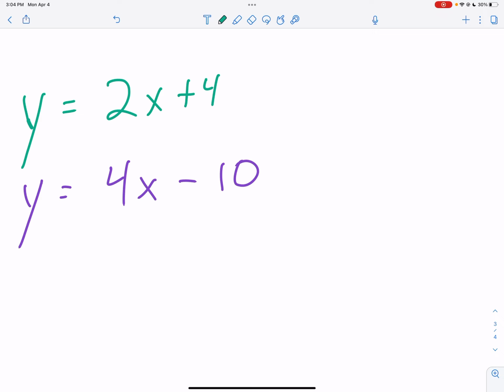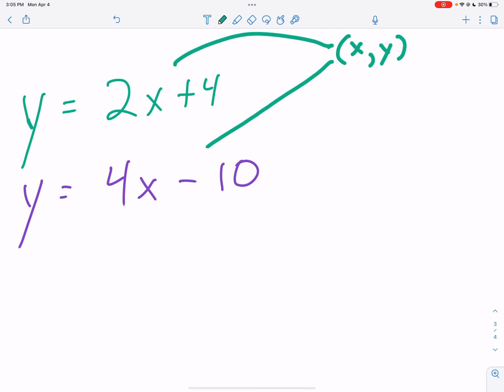And let's just remember what a solution is. In this case, when we have two variables, a solution is an x and a y value, an ordered pair, that satisfies both of these equations. So it should be an ordered pair, of some x, some y, that you can plug into both of these, and it will make both of the equations true. Because a solution is a set of values for your variables that make your equations true.